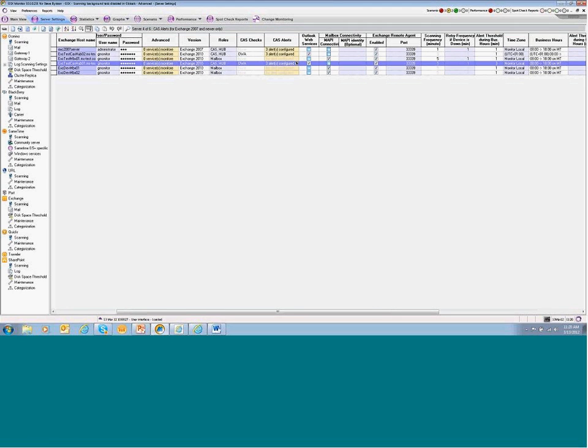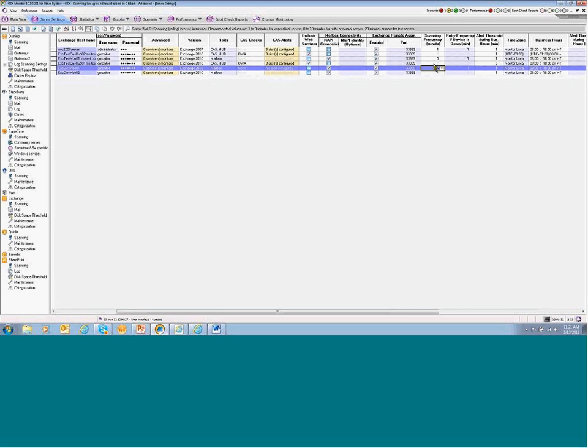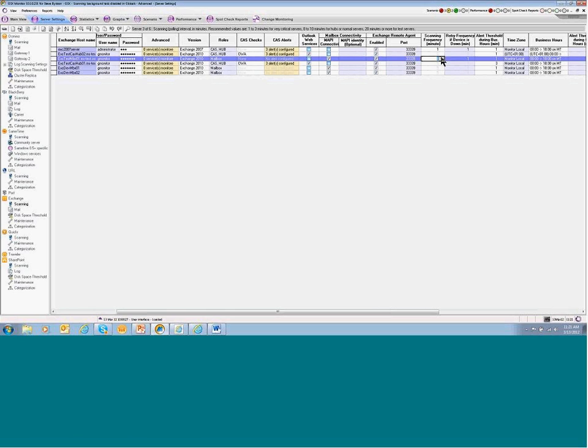Okay, so here we have the scanning frequency, and in this case, this server is set to be scanned every 5 minutes, or whatever I set this number to be. Okay, so I guess I don't have numlock on here. Okay, oh, that's sort of a cluster that we've set up, that all the different DAG servers are in one cluster. That's why I can't change that, because I have to change all of them, and I would do that in the cluster settings. So here's what I'm talking about.